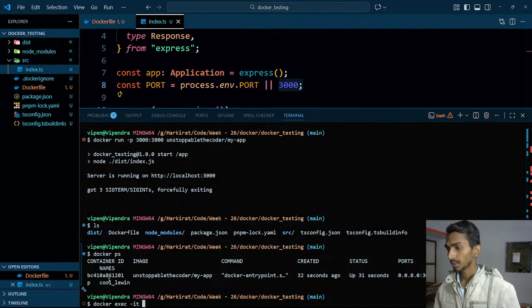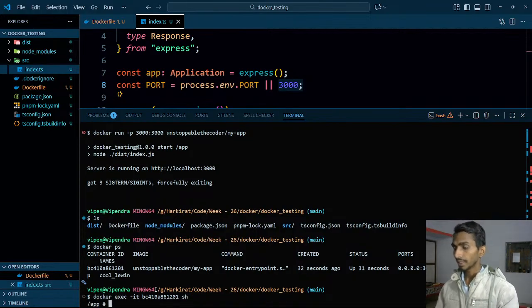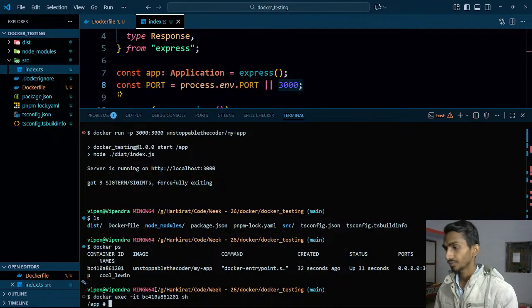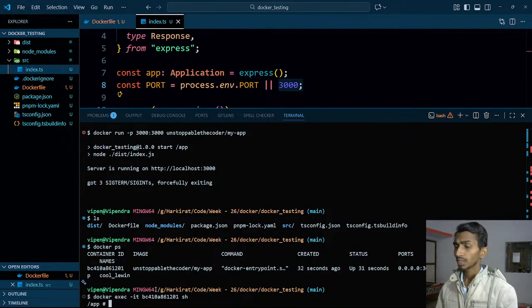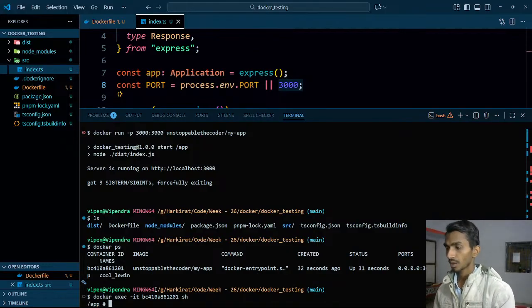The id is going to be this, and we will be running sh. We are inside the app, and then we can run bash, sh, something like that, but that happens mainly with node only, not alpine.